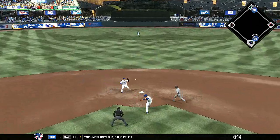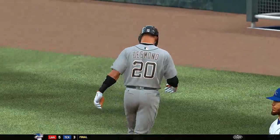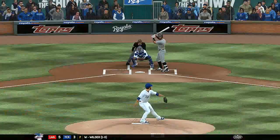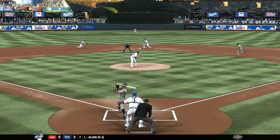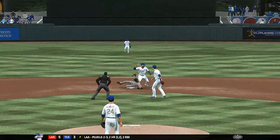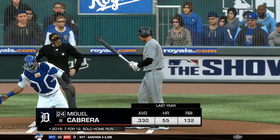Jackson taking off here, and perfect right there as they turn the double play, and that is 2 away, as Desmond does a great job on that 4-6-3 double play. Take a look at this, right up the middle. Exactly what we wanted. Couldn't get it any more perfect, as the second baseman makes a nice little toss. I believe that is Zobrist here today playing in the second baseman position.